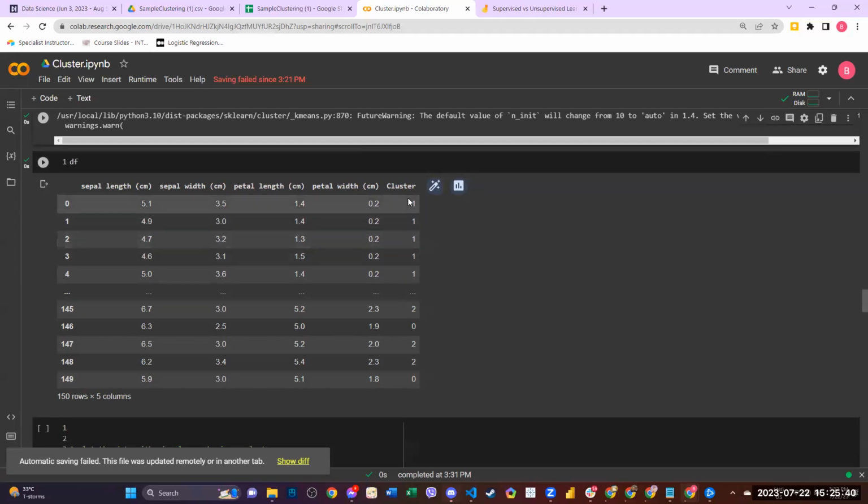So this new target is based on the clustering method and not relying on human intervention. It is mainly computational, coming from the computer, not from a human standpoint.